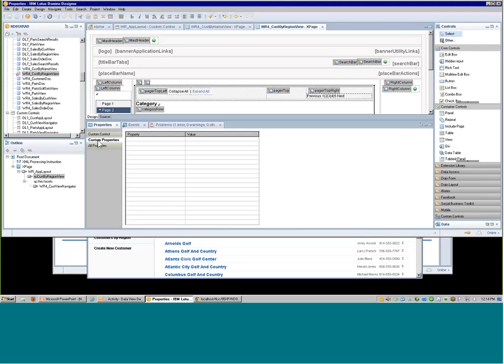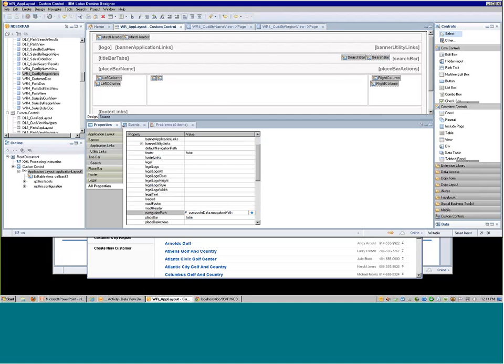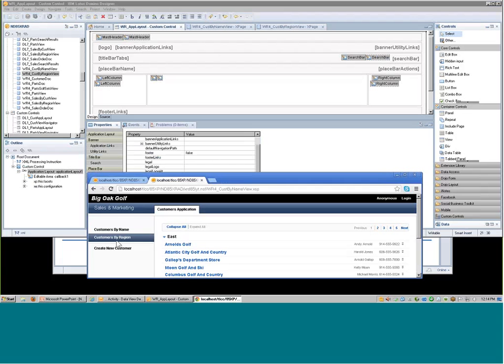And on this one here, I'll set its navigation path. Okay, and I'll save that. My other problem went away. And how do I consume that? Okay, how do I get that effect where, when this customer by region XPage is rendered, this particular tab is also selected?